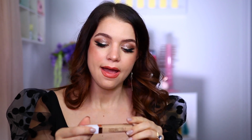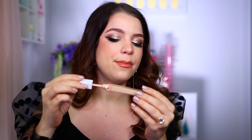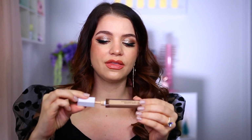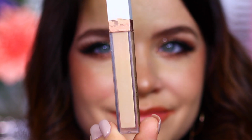That would be great. Next product I have is from Flower Beauty. This is the Light Illusion Concealer. I really love this concealer. It's one of my favorites in my collection, but I have had this a very long time, and I know that I can go through it. I don't have a ton left in here. I'm not scraping by any means, but I do think that I can use this up for sure by the end of the year. It is one of my favorites. Like I said, I use it quite regularly, so I think if I really put in the effort to use this all the way up, I can.